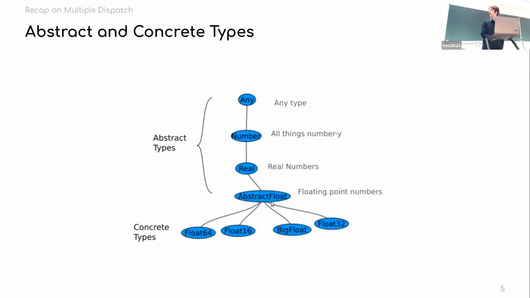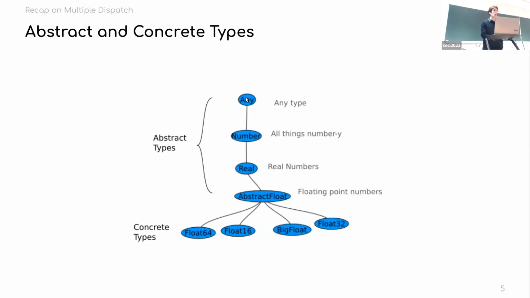You can see that floats are supposed to represent real numbers. And so that's represented by the fact that it's a child of the abstract type Real, which represents real numbers, and other types included would be integers, unsigned integers, and so on. And then above that, we have Number, so stuff that you can add and multiply and so on. So, for example, there's complex numbers. Complex numbers would be a subtype of Number, but not a Real.